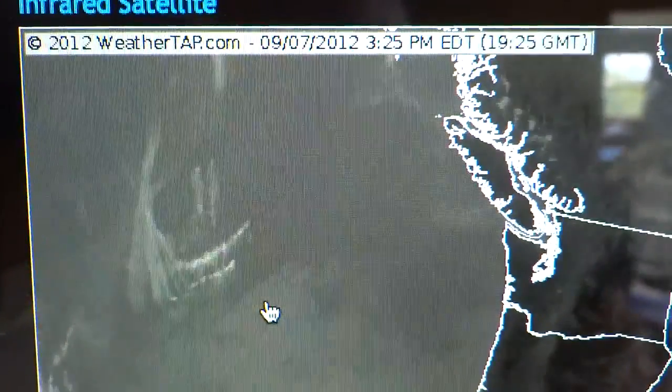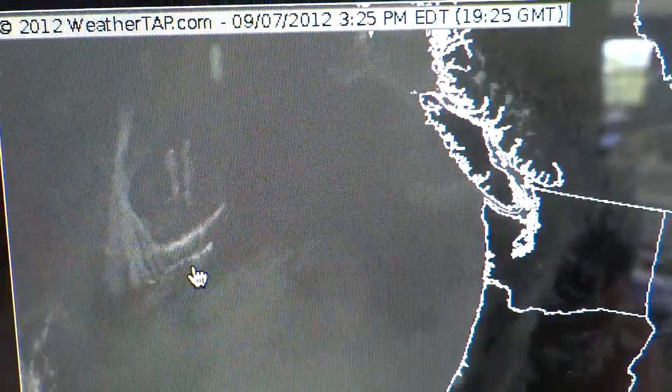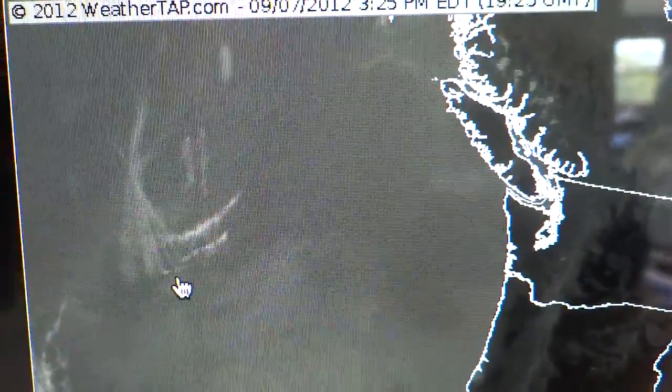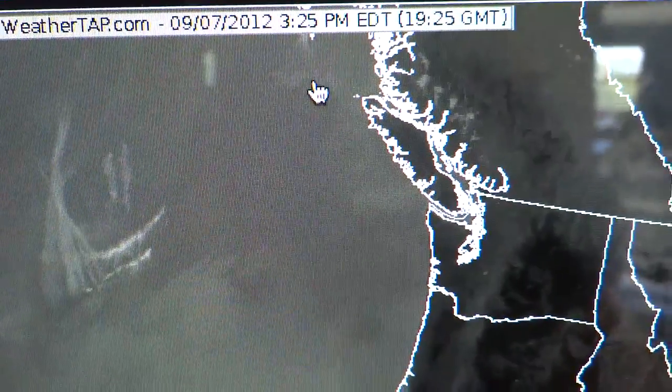And almost all of this activity, with maybe save for this area here and this area here, is chemtrail cloudiness. And you can see this chicken foot that they've spread out with a center point right in there. That is not something you're going to find via contrail action. And then more development up here as we get towards the Alaskan peninsula. And so they're continuing to line up out here.